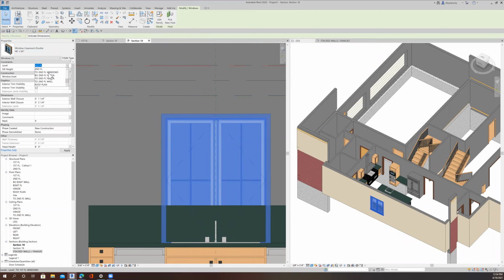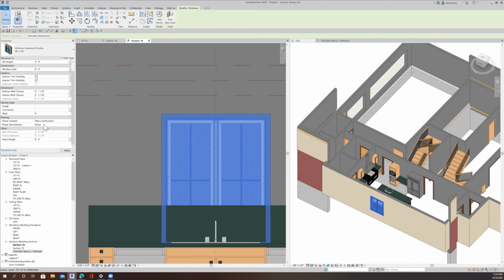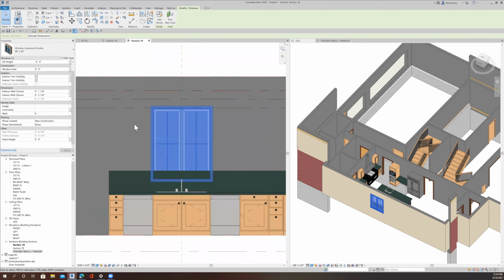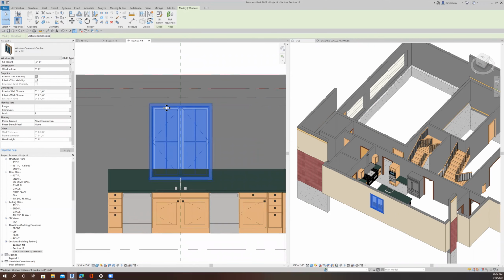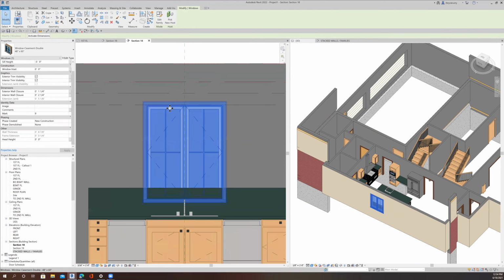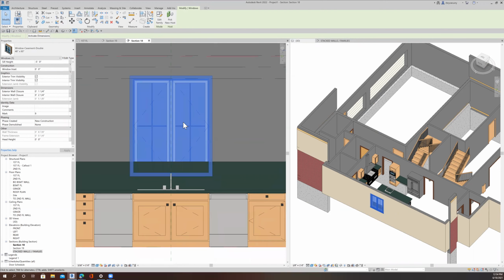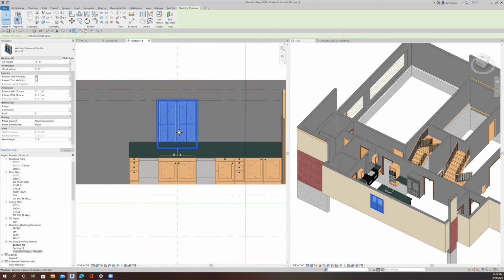Top of the windows, and then let's see, the head height will be 0. Let's see what happens when we do that. Yep, there's the top of my windows. The head height is 0. So I'll put the windows at the right. What we're seeing here is casing around there. And I think that the height of that window is kind of fine.